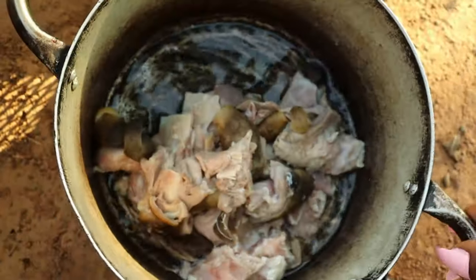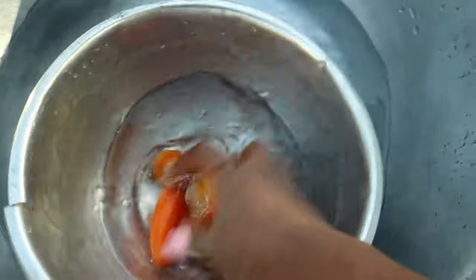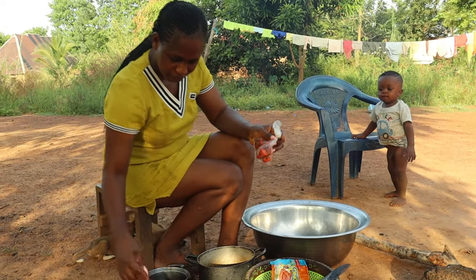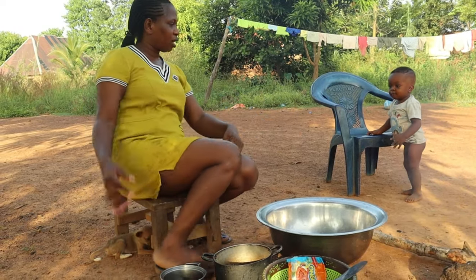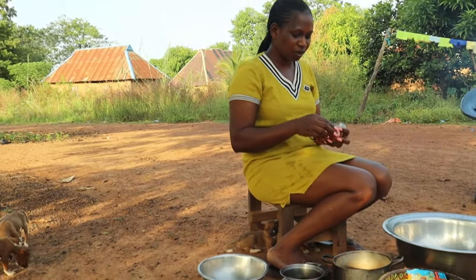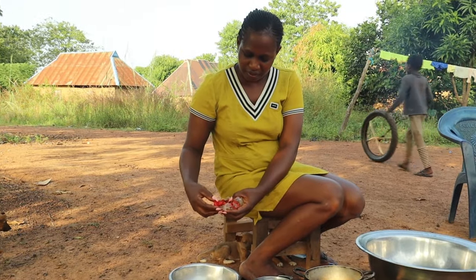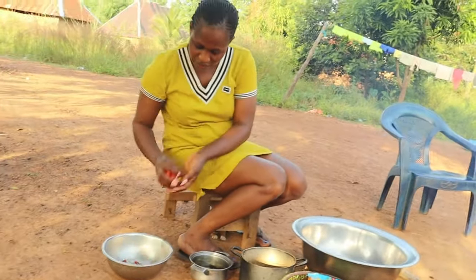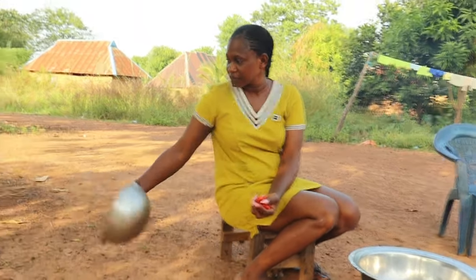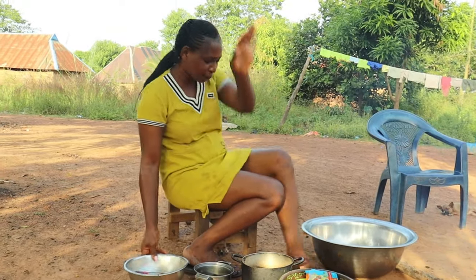My meat is already properly washed. Okay, so let's go there, wash my tomato, my garden eggs. I could not get a lot of them to buy. I asked my sister to go to the market. She couldn't get some because they are not in season. So I just went to the back of our house to find some in my mom's garden. So I'm going to manage the eggplants, the garden eggs, as little as they are in this video. What I'm going to do is reduce the quantity of the soup so that it can be enough.